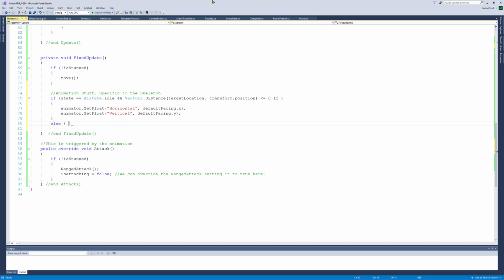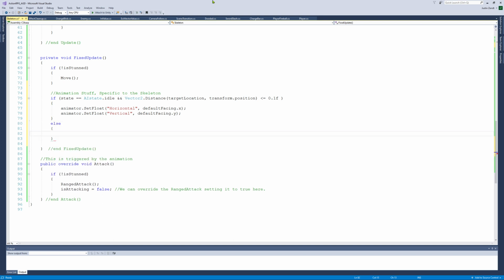Otherwise, we are going to actually set animator.SetFloat horizontal. We're going to base it off of where it wants to go. So target location.x minus its current transform.position.x.